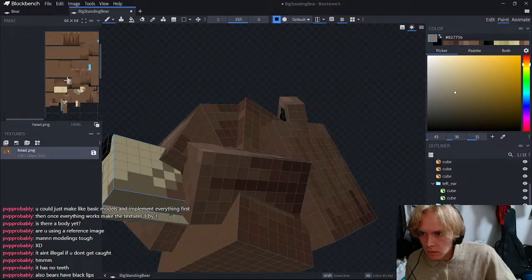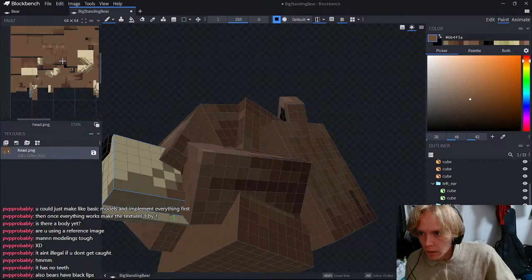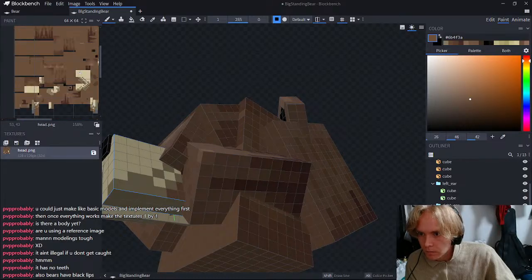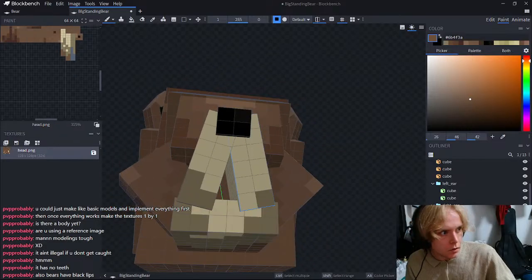Let's see how this looks. There's still some blue areas. Okay. Let's just paint in the blue areas. Don't know where they are, but oh well. Not my problem. What's with this gray? I don't know where that is. Oh well. Alright, turn the jaw back on.